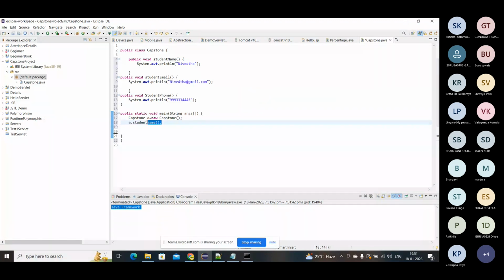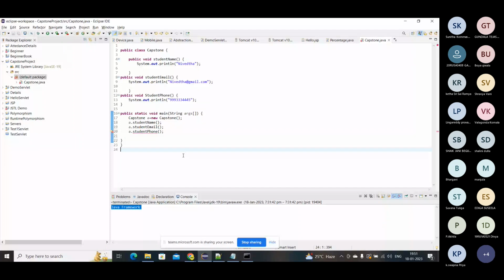Just copy this one. So here, and here it will be a phone number. Is this correct or wrong?